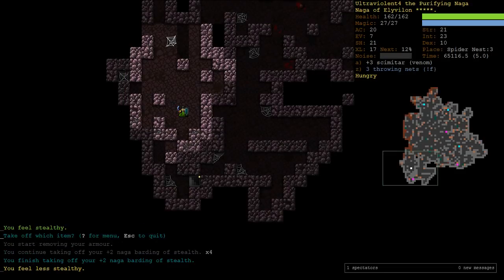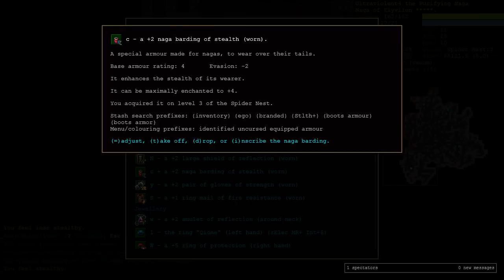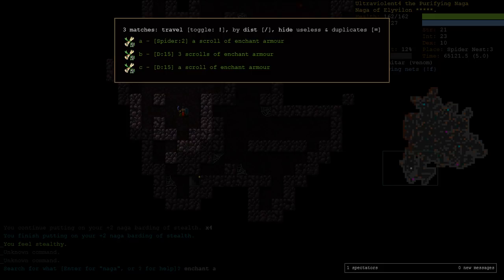We have 20 AC, 7 evasion. Note that our evasion is going to drop a bit, but we're going to go from 20 AC to 26 with this. So you get significantly more AC out of your barding. And because it's really quite rare, I think it makes sense once you get a barding to just maximally enchant it. So we could bring that up to +4, if we go get some enchant armor scrolls. There was one on the previous floor.